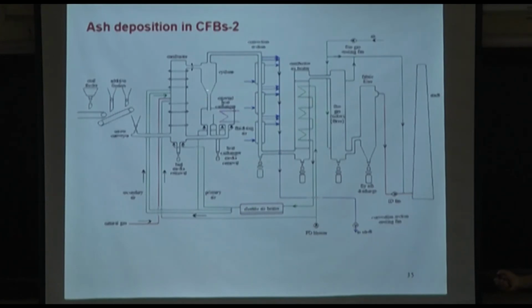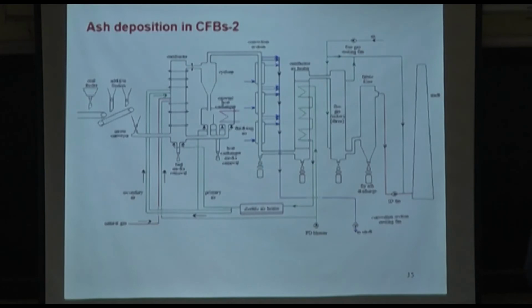Anyway, so then the cyclone, the gases then go to the convection sections where the gas is like your economizers in PF station. And then you have, at every point, the catchers for the particles. Then you have the air heater here, it cools the gas further. And then the flue gas goes into the 3 flue gas coolers in series. Then it goes to a bag filter, and eventually it goes to the stack outside the building. And then we had electric air heater and so on.